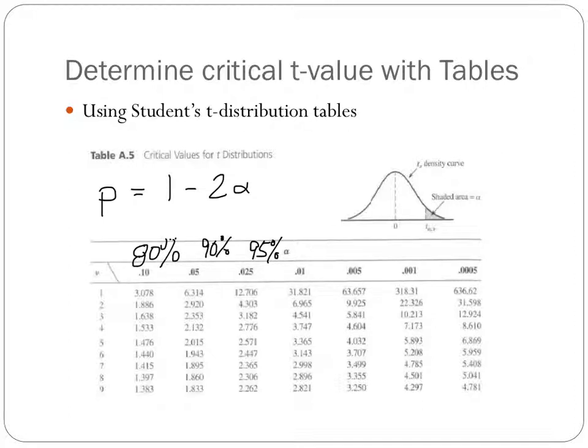Recall that the number of degrees of freedom are related to the number of samples that are used to estimate the population mean and standard deviation. So now that we know what alpha value we need to use and which row we need to look in to find the number of degrees of freedom, if we want to, say, determine the confidence interval for a 95% probability with 6 degrees of freedom, we would just correspond the row and the column and find that the critical t-value is this value that's given in the table right here.